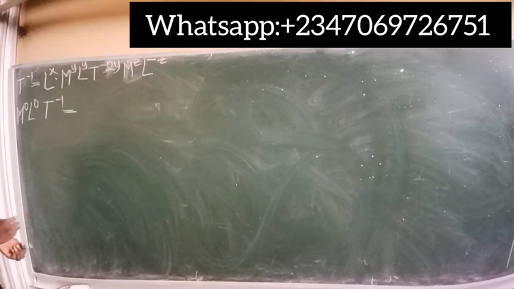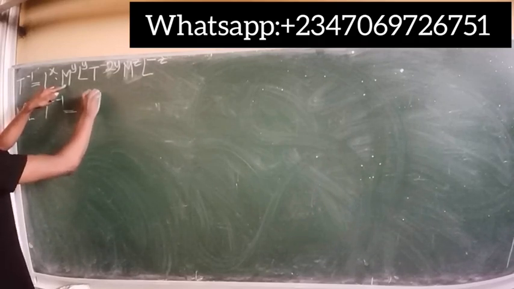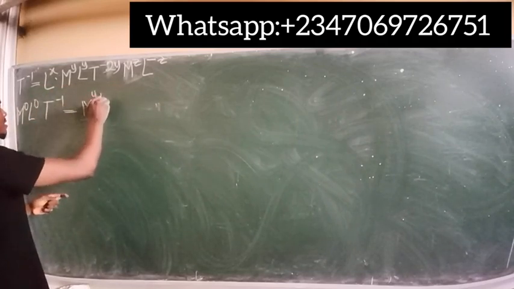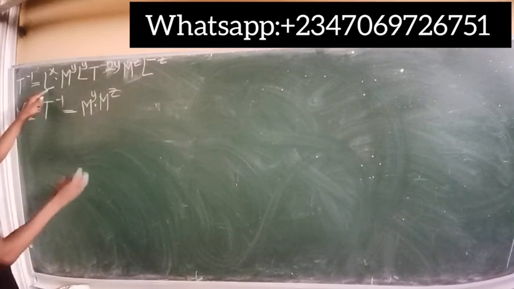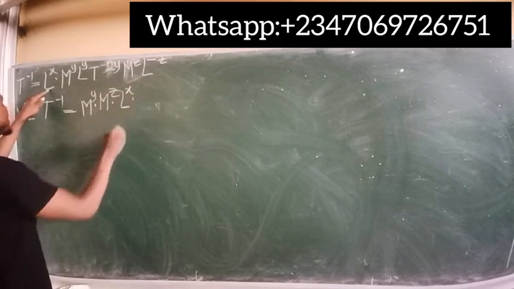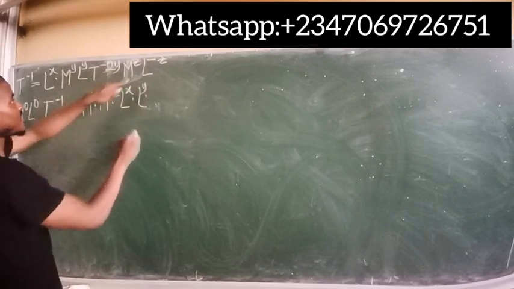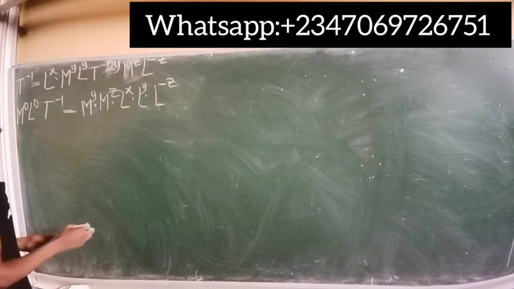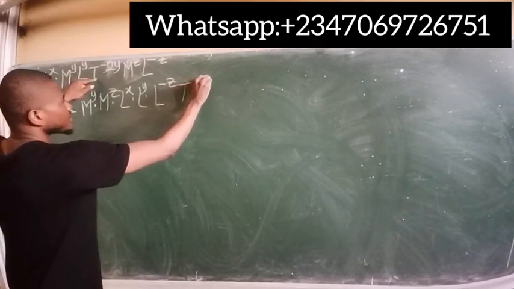just to arrange them in the form of MLT. And if we do that, I have here m to the power of y, times I have here m to the power of z, bring them together, m to the power of y plus z. So that's all the m we have. Next is l. I have here l to the power of x, times I have here l to the power of y, bring them together, times I have here l to the power of minus z. So you simply bring them together. And finally, t, I only have here t to the power of minus 2y.